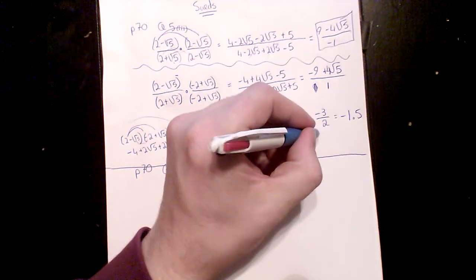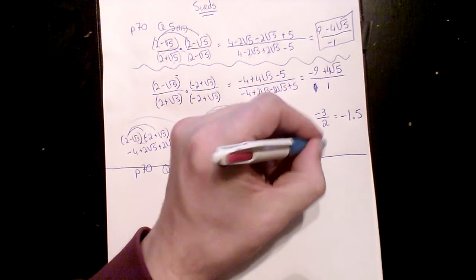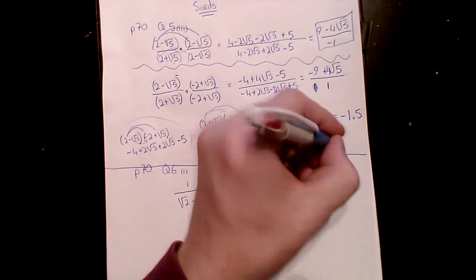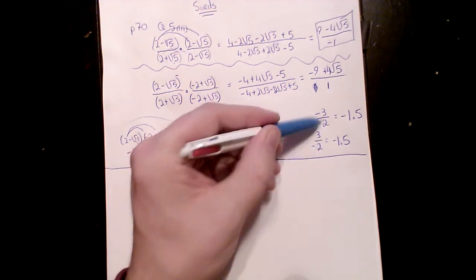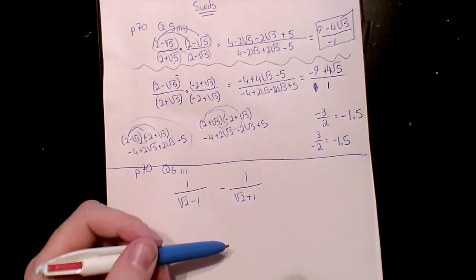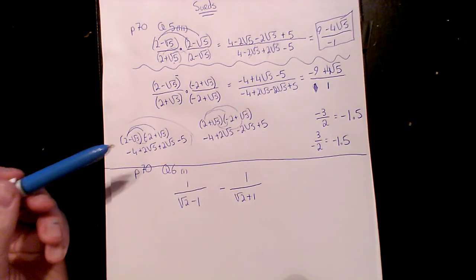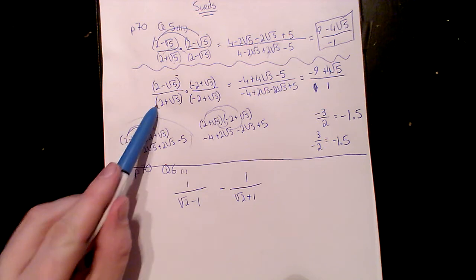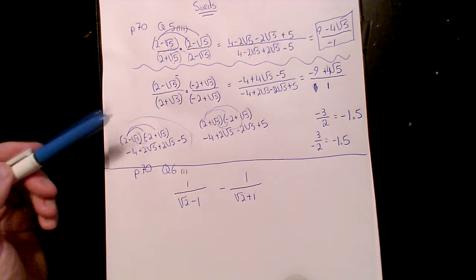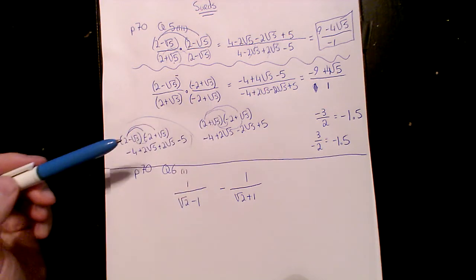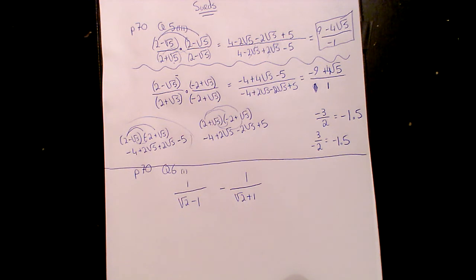Okay, now if I change the signs around, 3 over minus 2, well, that's still minus 1.5. So because the signs just change around, you still get the same answer. Okay, so in answer to your original question, yes, you can. You can just choose. You can choose to change the first sign as well, as long as you just choose one. Okay, so hope that one helps.